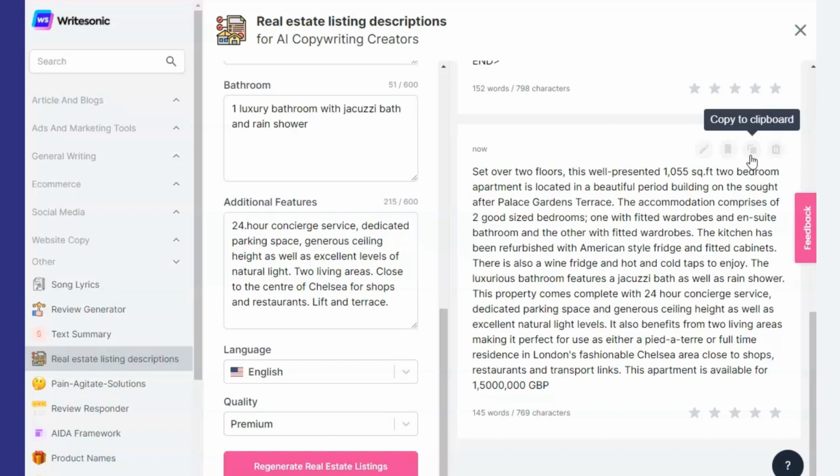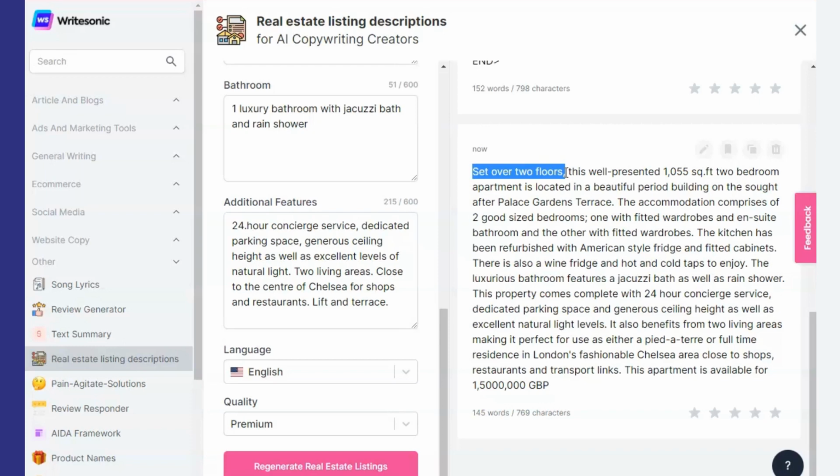Now, just something I want to point out to you is you can see here it says set over 2 floors. Now, I didn't say anything about 2 floors, and maybe this property is actually only set over 1 floor. And something you've got to remember with this is that it's AI technology, which means it's doing its best, but it's not as good as a human. So you must quality control your outputs, and you need to read through them. You cannot just go into an AI tool, hit generate, and publish that information on the internet. Everything needs to be read and checked.